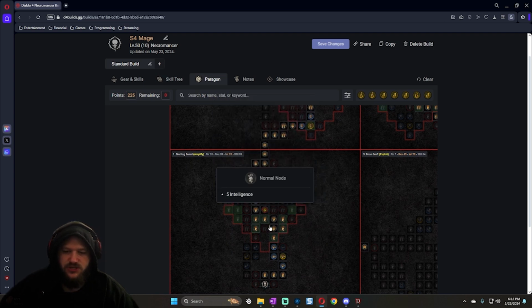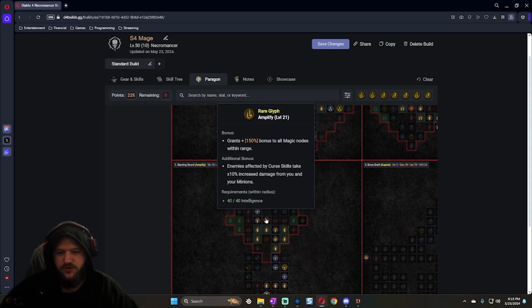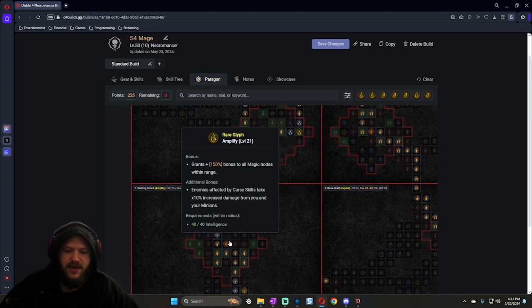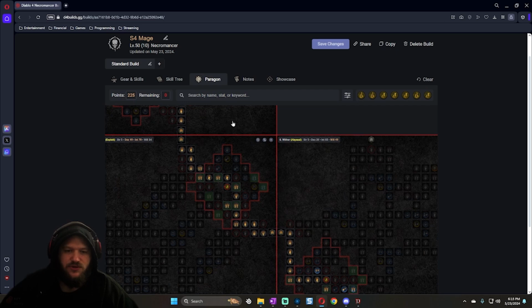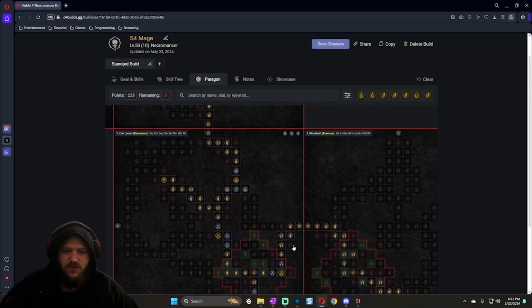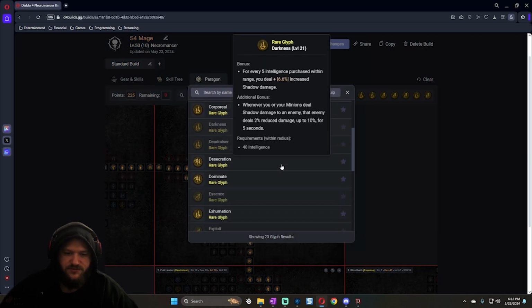I wouldn't focus too hard on getting these glyphs right off the rip, to the point where they're getting the extra bonuses while you are leveling. But once you get closer to 100, it might be worth coming back and grabbing some of these and leaving off these last few boards until these other ones are fully fleshed out. And the only exception to that is this Skeletal Mage one.